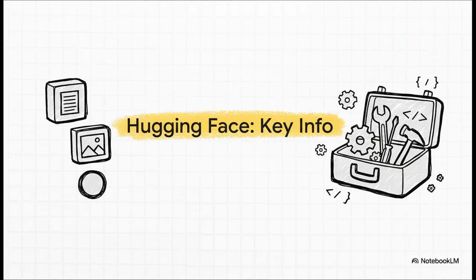So this is where you go to get the raw ingredients. If you're looking for a language model like Llama 3, or maybe an image generator like Stable Diffusion, the actual core files are right here. And what makes it so incredibly useful is its key feature, the Transformers library. It's basically the industry standard, a common language for loading and working with thousands of different models, so developers don't have to start from scratch every single time. It's a huge time saver.